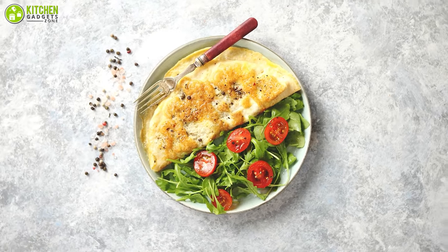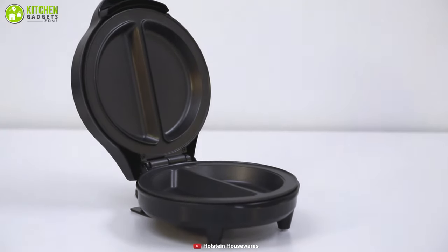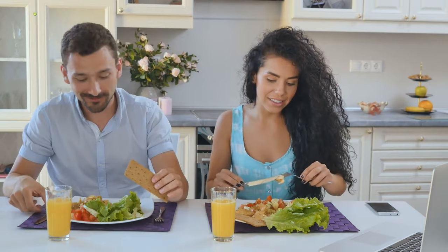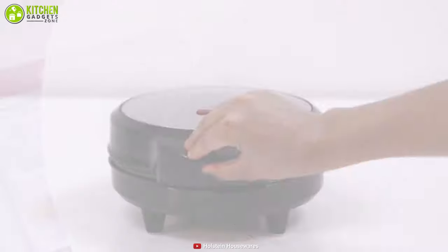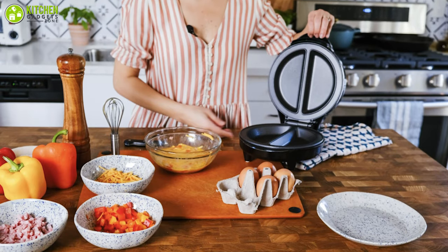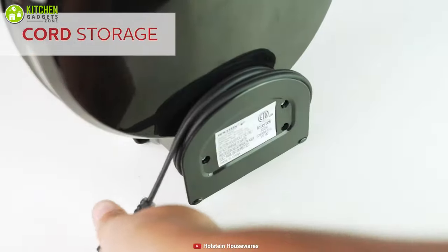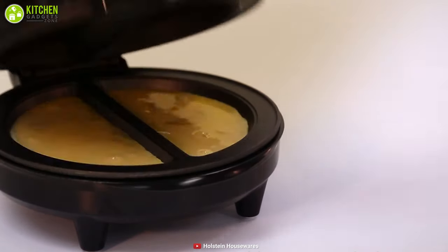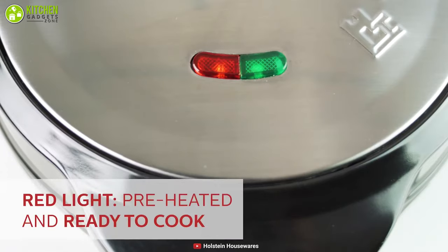What if a device could make your omelettes as you get ready in the morning? The Holstein Housewares Omelette Maker will do just that for you. It features two compartments that are large enough for four eggs in total, allowing you to feed two to three individuals easily within just two minutes. Another advantage is that this device fits perfectly into any kitchen since its upright and space-saving design makes it compact, while its cord-wrapped storage makes it easy to put away. This omelette maker is equipped with a non-slip surface ensuring a safe cooking experience, and it comes with an indicator light that lets you know when the omelette maker is ready to begin cooking.